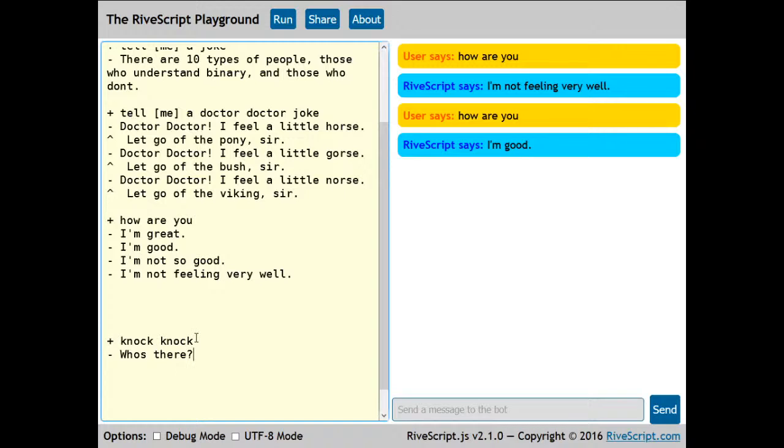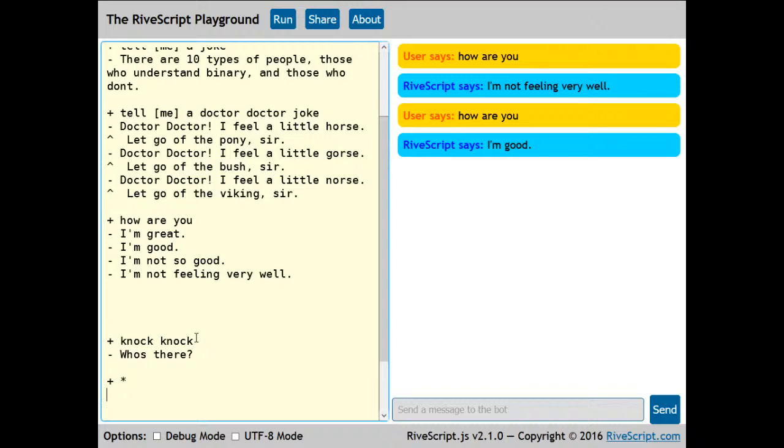So we need to be able to capture whatever the user says. And for that, we're going to use a wildcard. So we're going to use a star. And remember, star could mean whatever the user types. We don't know what they type.